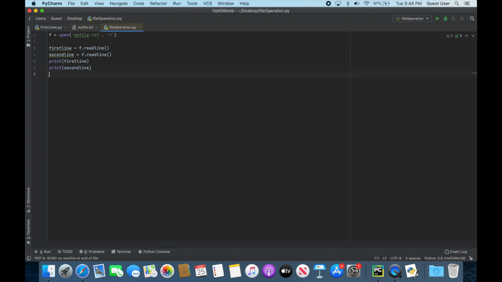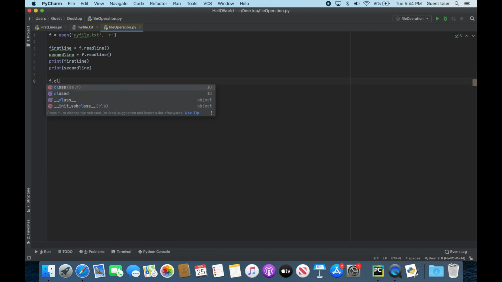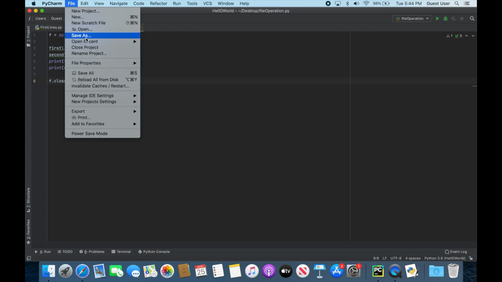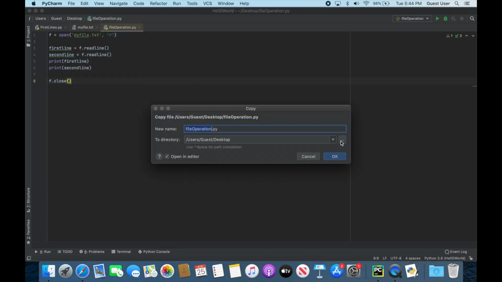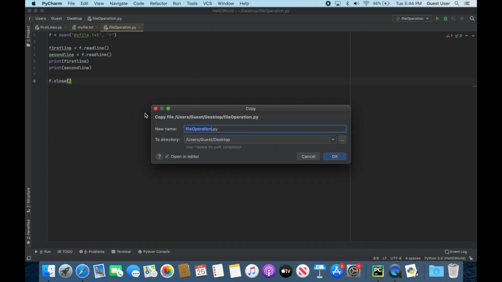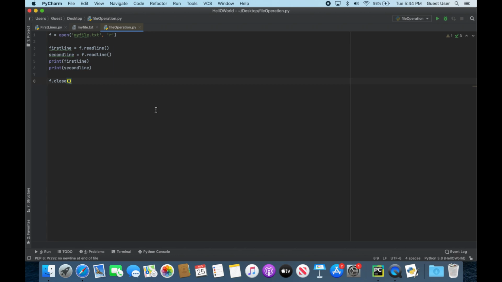And once you've written that, you are almost done. You just need to skip a line again and type f.close, and then a pair of parentheses. And that is all you need to write. So if this has not by default already saved to your desktop, you can go ahead and click File, Save As, and then the three dots, and make sure that it is already, in fact, in the desktop. Now I've already done this, so I don't want to recopy it, because that'll cause more confusion.